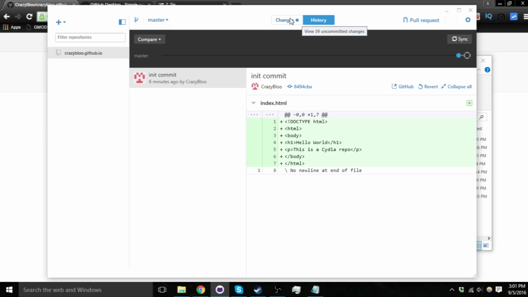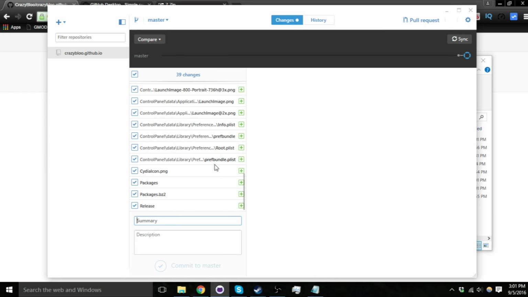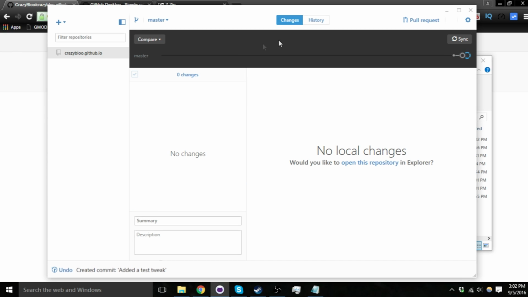So if I go back to the Changes tab, as you can see, it added all of this. So I'm going to change the summary to "added a test tweak" and commit that. And this might take a while because it's quite a lot. And now I just click sync.